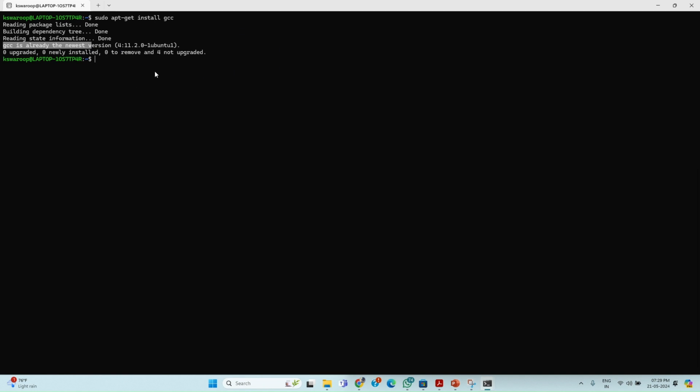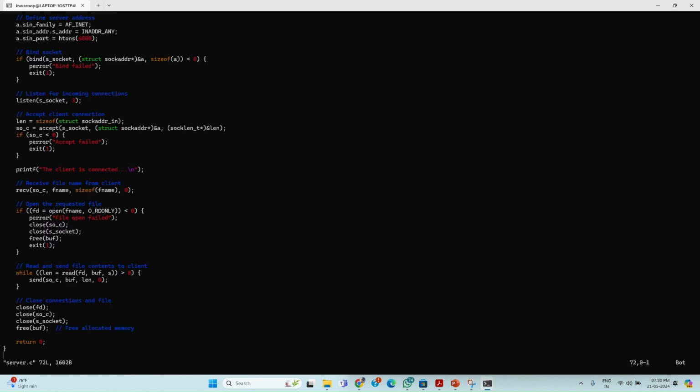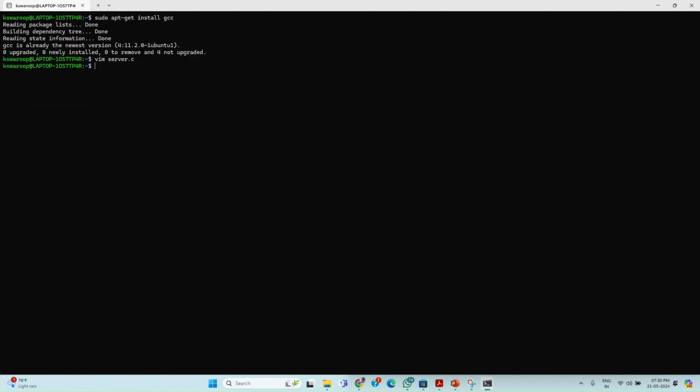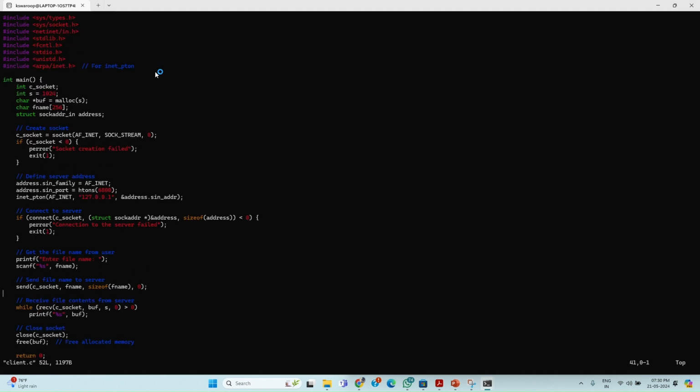But in your system, if it's not installed, it will download it and install it. After the installation, you need to type your server.c and client.c programs, which I have already typed. If I do vim server.c, you can see the server program here. And if I do vim client.c, you can see the client program.